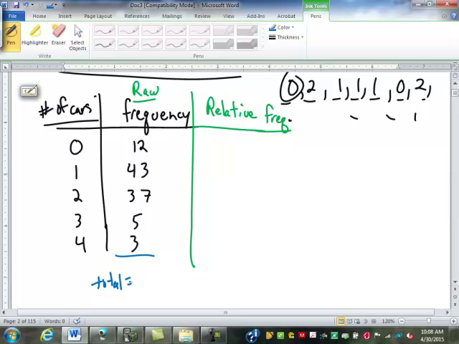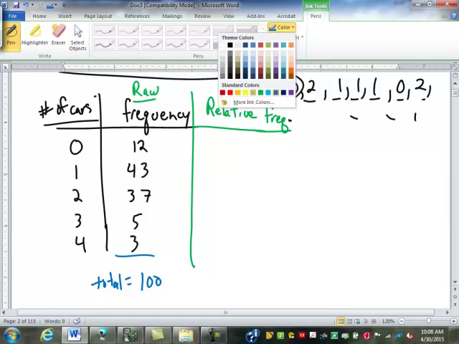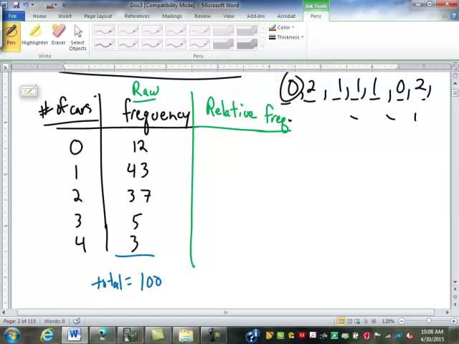The first step in finding relative frequency, just like with our circle graphs yesterday, is to find the total. If we add these all up, what do we get? Hopefully we get 100, because that's what I was shooting for, right? And we do. It looks like we do have a total of 100 there. You got 99? I think you missed some. Yeah. So for our relative frequency, we would have 12 out of 100 equals blank out of 100. Well, that's a pretty easy calculation, right? That's 12%. Or 0.12 if you want to write it as a decimal.